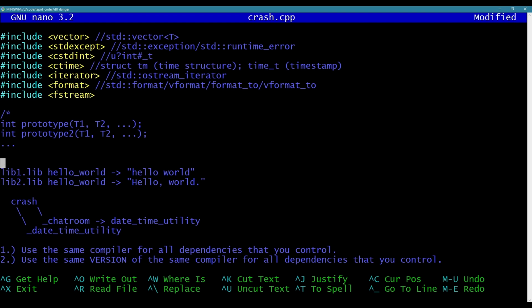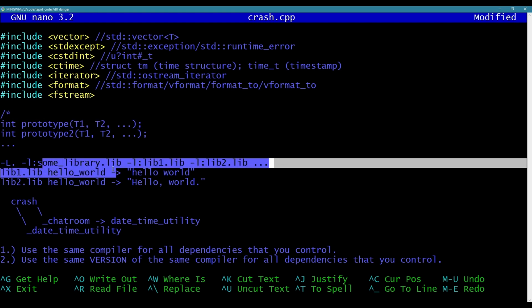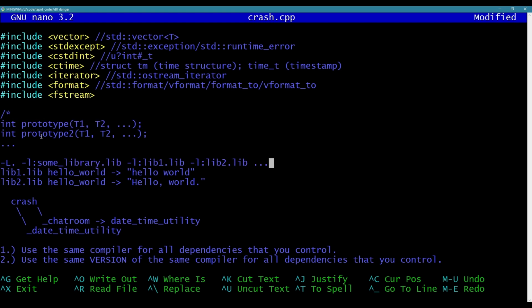And now, when you're passing these libraries, you're saying, okay, check this directory for libraries. And then one of the libraries I want to load is called, I don't know, some library.lib. Another one's like -l lib1.lib, right? -l lib2.lib. Whatever. As you link these in, if it can find any of these in some library, it'll use that first. If it can't find it, there's still some left over.